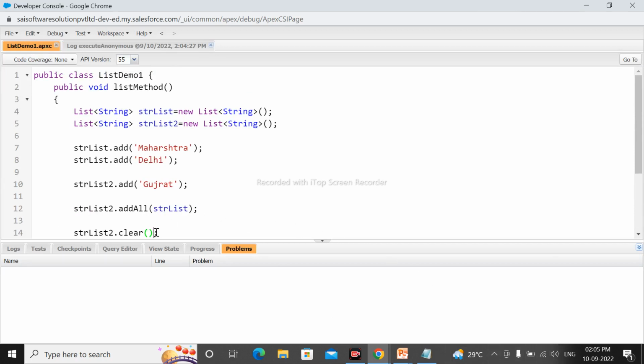After that the next method is clone: equals strList1.clone.